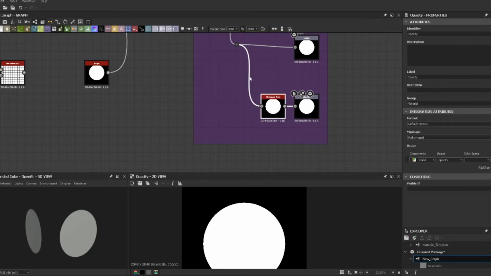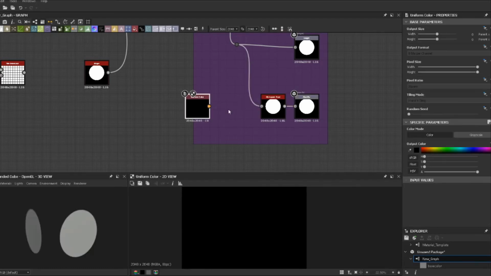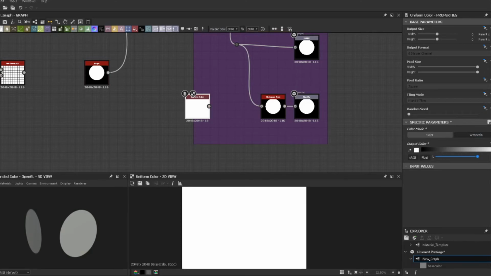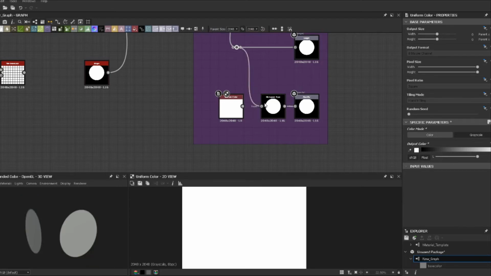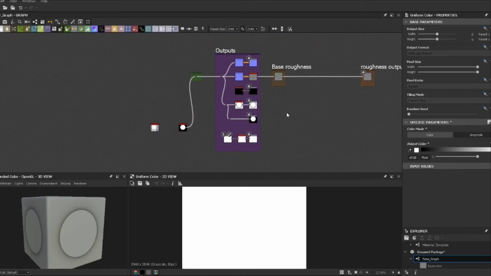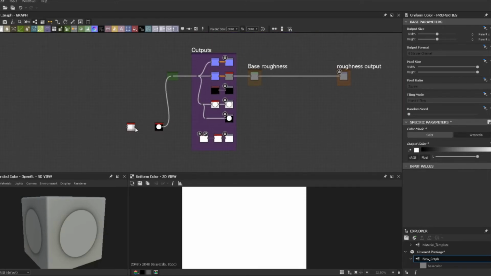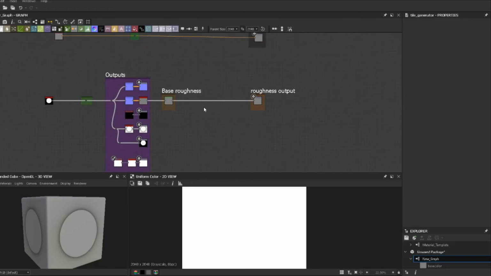So the problem is, if I were to delete this, then it's going to be like that because it's white. So usually what I do is I just make a uniform color here to basically act as a placeholder. So if I were to need the opacity, I could just drag this down and plug it right into the histogram scan. Otherwise, there's just this uniform color here keeping everything nice and opaque. Now, that is basically all the main outputs completely done. The only thing to do now is the texture preview. So if it was just like this, it's already perfect.